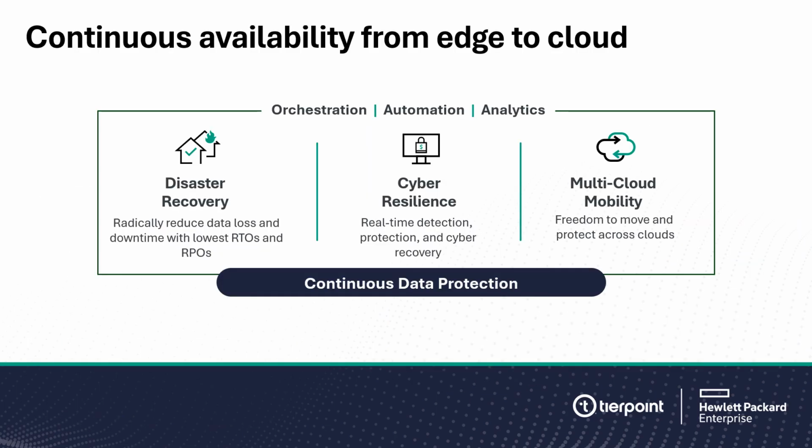Now, with HPE Zerto software, we focus on continuous availability, and we do that across three different use cases. Those use cases are disaster recovery, more like the traditional disasters or disruptions that we talked about, cyber resilience, being able to protect yourself and recover from those types of cyber attacks, as well as multi-cloud mobility, and that means being able to protect those across multiple different platforms, as well as move your workloads without any downtime. And all of that is built on a platform of continuous data protection.